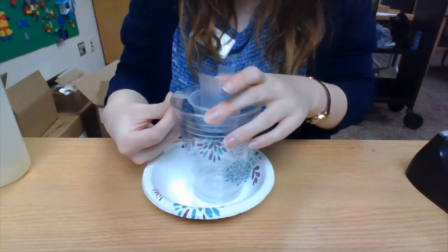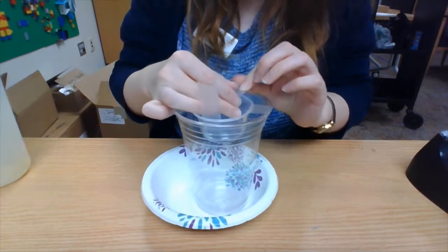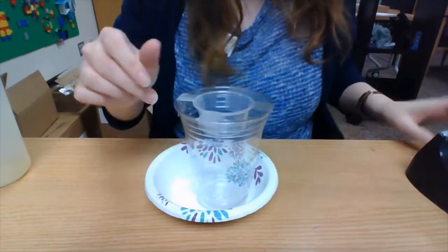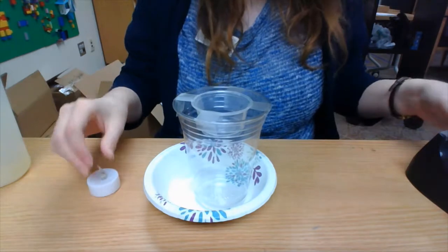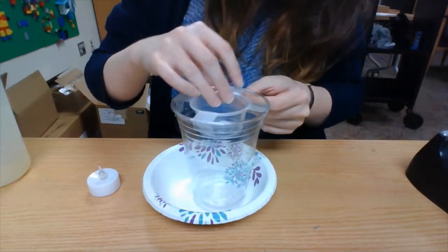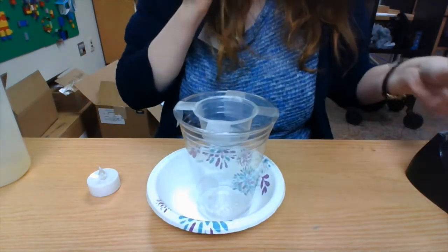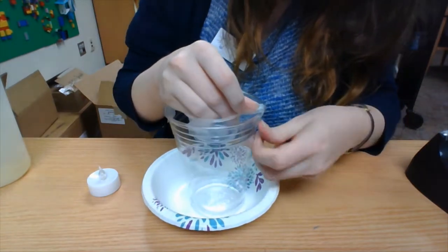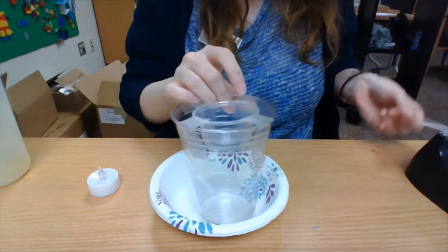This way, when we fill up our cup with water, we'll have a little space for our candle to go. I'm going to even double reinforce that. And we'll be able to just cut this off with scissors once our candle is done. So you probably want to go along and just make sure that's on there real secure.